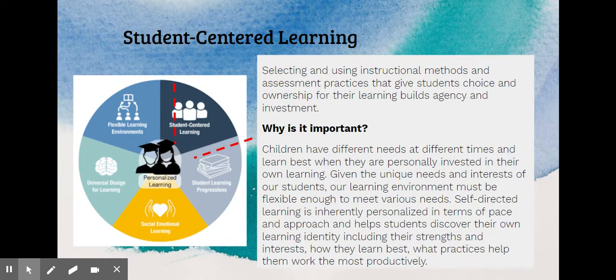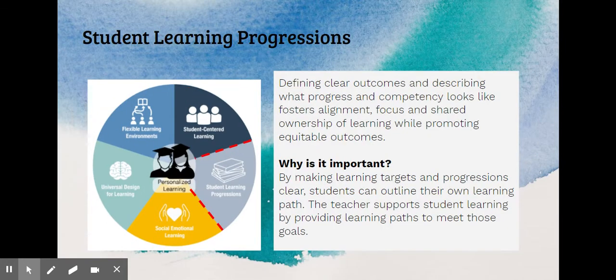Student-centered learning is really the big goal of our wheel. We want students who are taking ownership of their learning and making choices that are best for them. So we'll talk about the UDL principles of action and expression, access, engagement, and expression to see where those pieces fit in the student-centered learning part of the wheel.